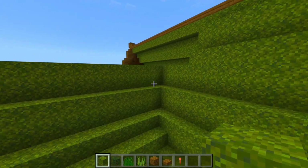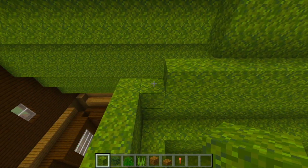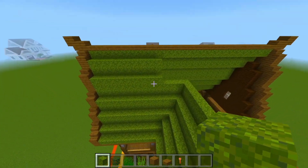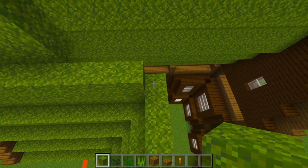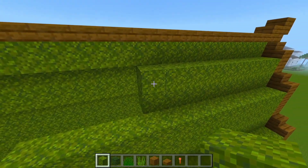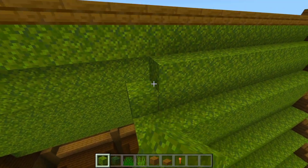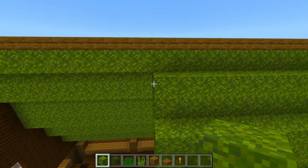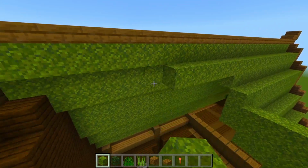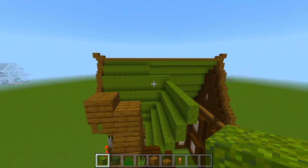Like that. You can see how we still have to extend out this final layer, so this will just be brought over until right there. We'll do the same on this side, so we're just adding an additional 4. Now where this section is, where we have the remaining 2, let's bring this over until it's lined up here at the edge. And then what we could do for the top layer is just bring this straight across to the back. Like that. So we'll do the same on this side.